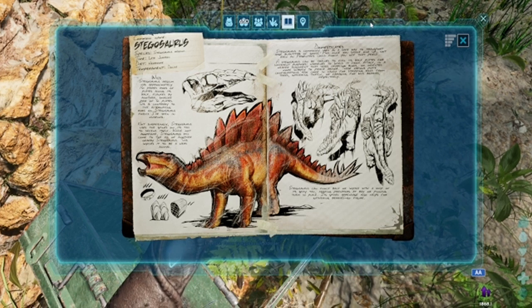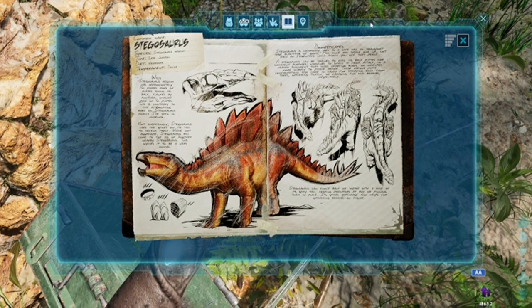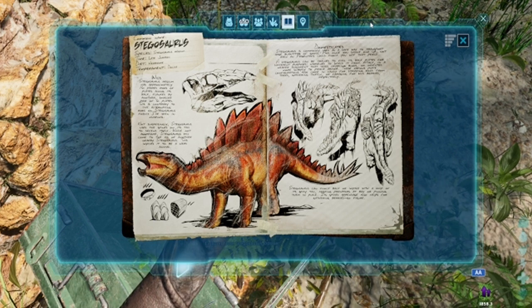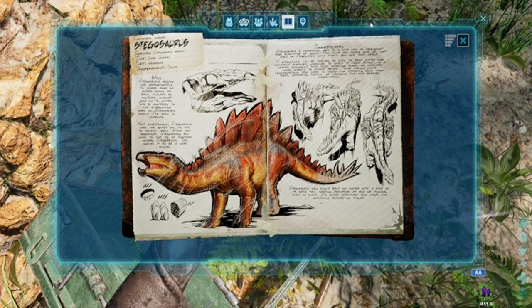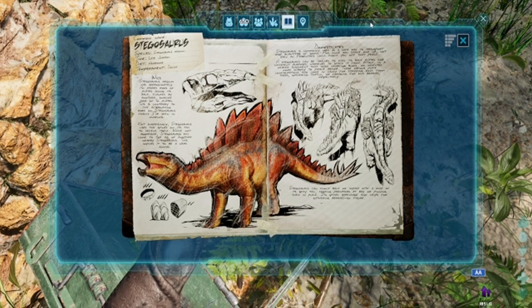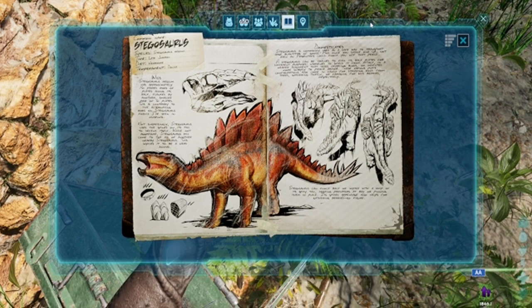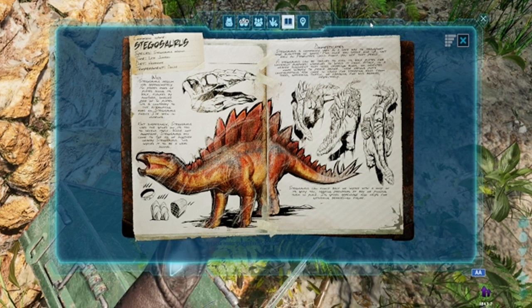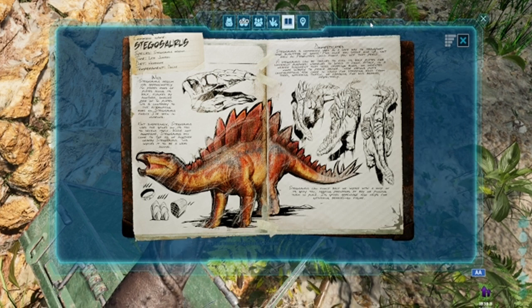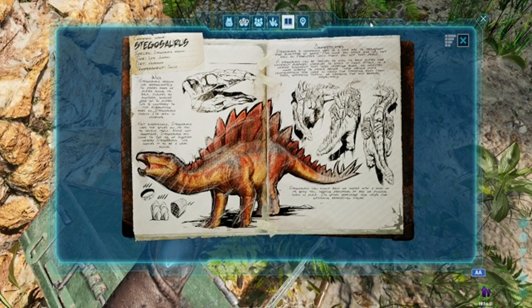A Stegosaurus can be trained to flex its backplates for different purposes, hardened to shield it from attack, in a heavier alignment that deals crippling blows, or oriented more sharply to pierce armor. These various plate configurations also come in handy for stripping wood from trees, gathering thatch, or foraging for wild berries, respectively. Stegosaurus can knock back or impale with a whip of its spiky tail, keeping predators at bay or pinning them in place. Its spiked appendage also helps for gathering berries. Go figure.